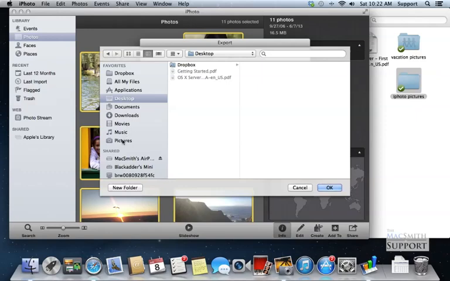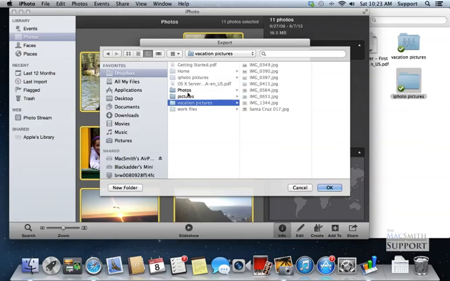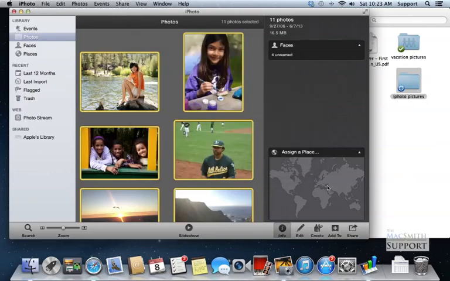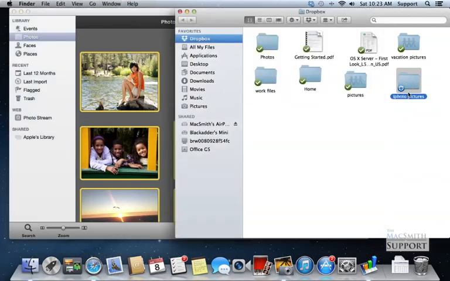So let's go into your Dropbox, iPhoto pictures, and it will export them all into that particular folder. So there's two ways to export them. Drag them, which I find easier, or do the export option if you want them in a different format. And you can see this folder is syncing now with Dropbox by that icon.